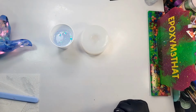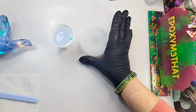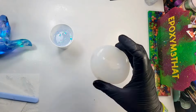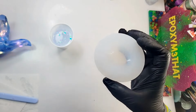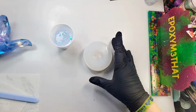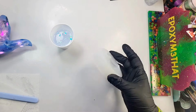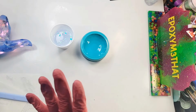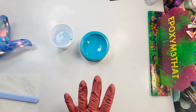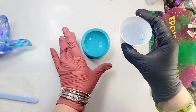Okay, so thank goodness I realized I'm not using the right mold. This doesn't go to this. It looks similar to one of my other ones, and I thought since they were the same silicone that it was the same, went to that mold, but it doesn't. This goes to what we're making right now. Sorry, you guys. I didn't mean to mix that up. So I'm going to spritz a little alcohol in the mold, and I'm going to go ahead and pour.